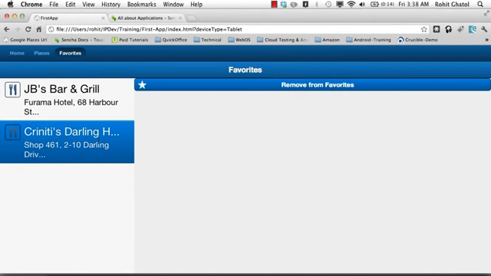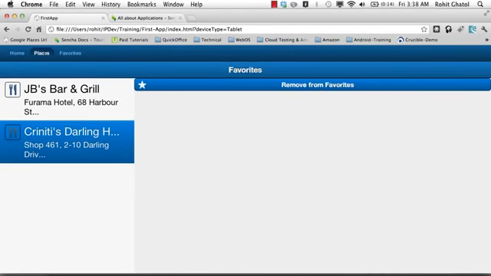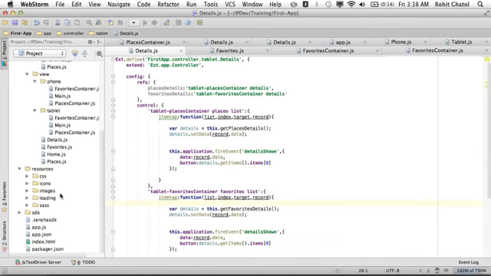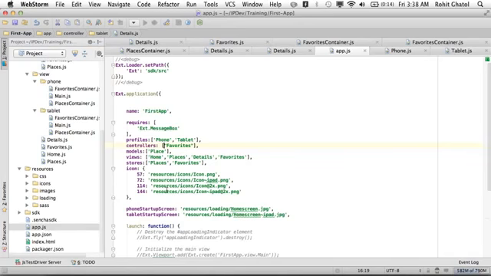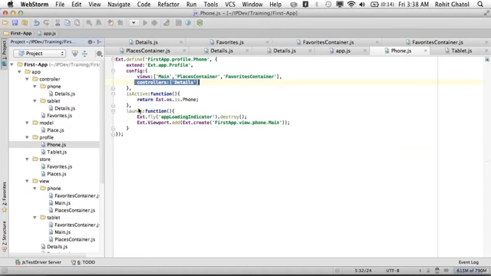I understand this video hasn't been the greatest video which I'm showing, but it gives a fair enough idea of what profiles are. So let's just go back and recap on what profiles are really there for. In app.js, you declare two profiles, one for phone and one for tablet. Profiles typically extend Ext.app.Profile.